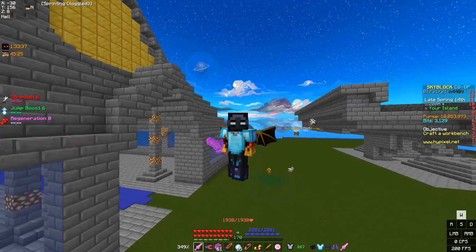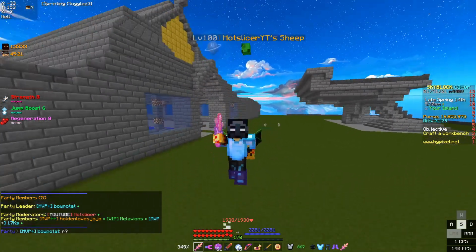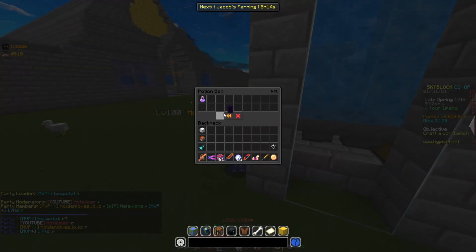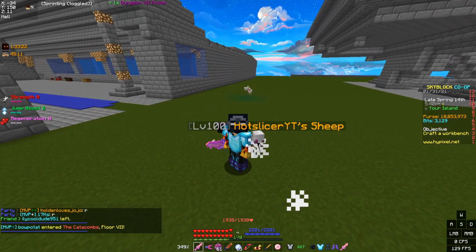Alright everybody, so now I'm going to go into a dungeon run. As you can see, I have my entire party ready. And now I'm going to be showing you guys how you should play floor 7 as a mage. So yeah, let's do this. I have my Dungeon 7 potion ready, and we're going to go into floor 7 right now.